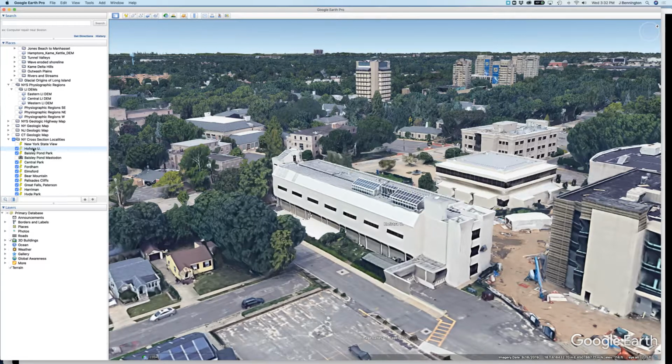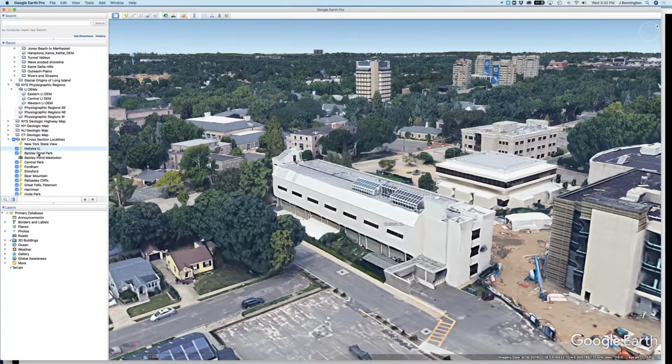Other places to see glacial geology in New York State are valleys in upstate New York. And, well, really pretty much anywhere you go in New York State, you see evidence of the last ice age, because glacial ice covered every single inch of New York State up until about 20,000 years ago when the ice began to retreat.